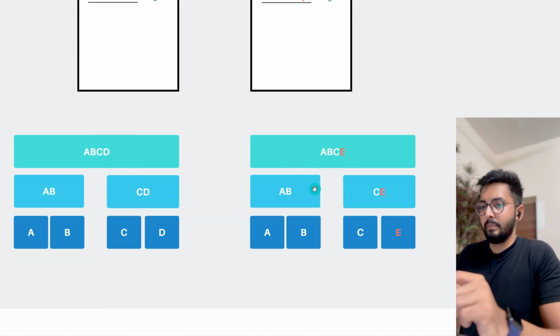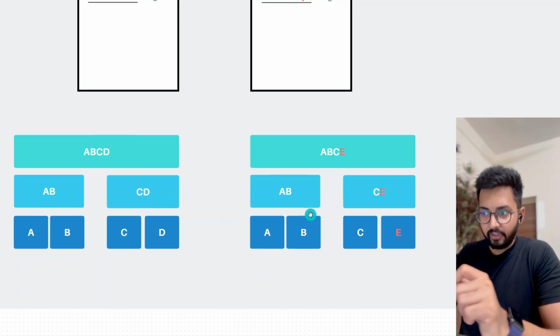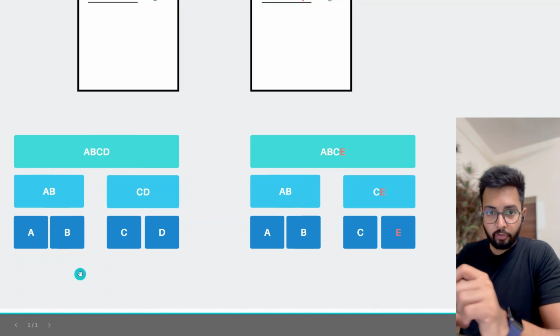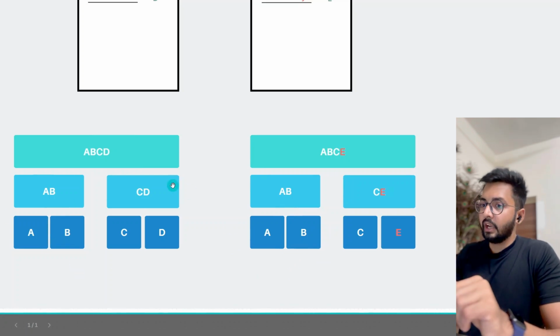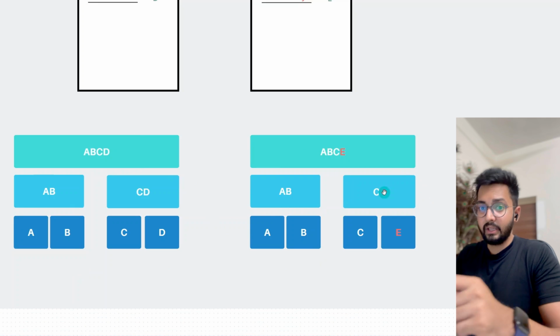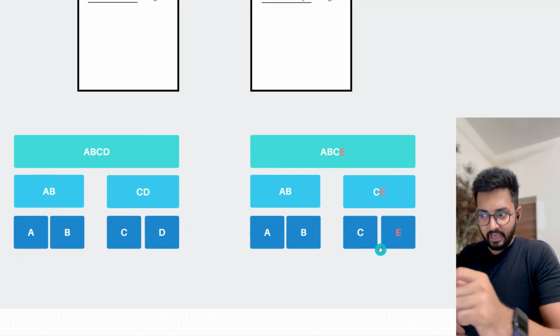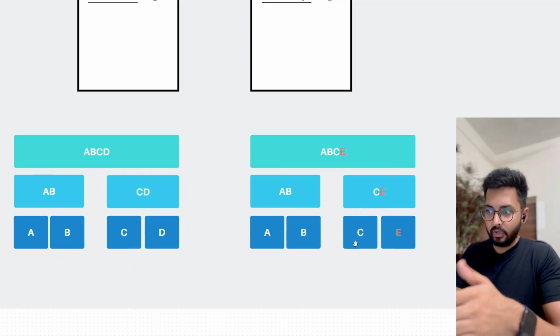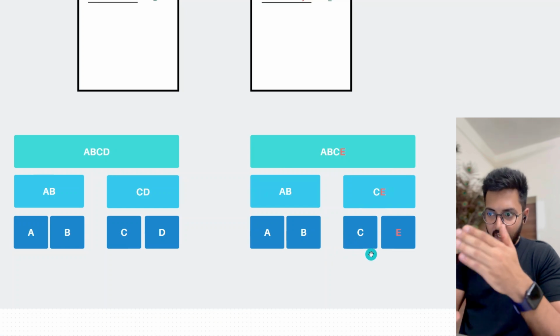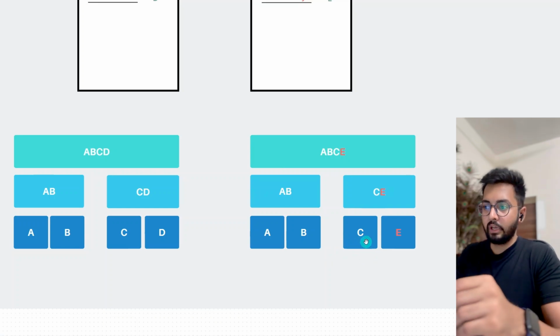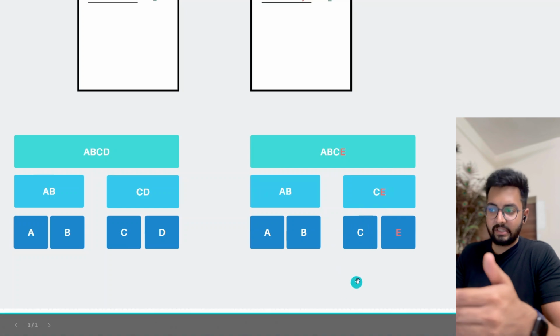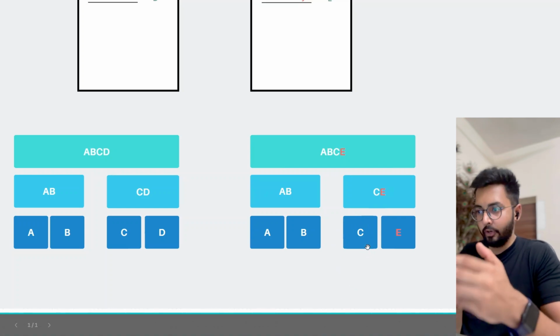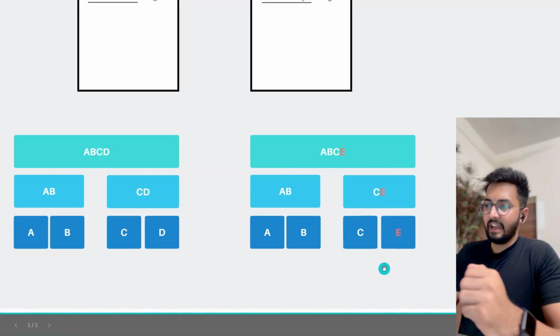It compares AB, CD and CE. AB are the same, so the whole subtree of AB is ignored for further comparisons. Now CD and CE are compared. A difference is observed, so CD and CE are compared individually. C and C are the same. There could be multiple nodes; here, for example, I have taken only three levels, but there could be multiple levels. If there were any levels under C, the C subtree would also be ignored. So here E and D have the difference.